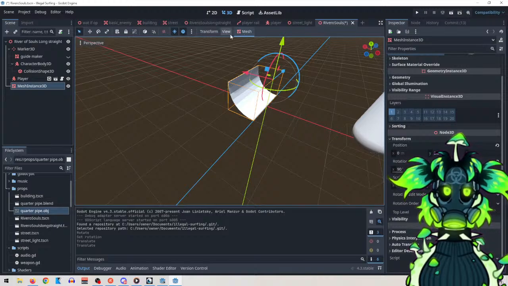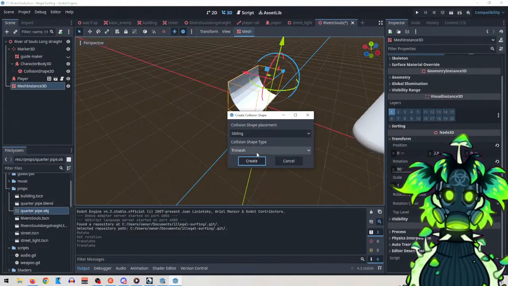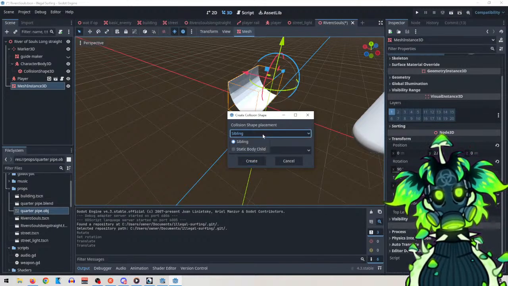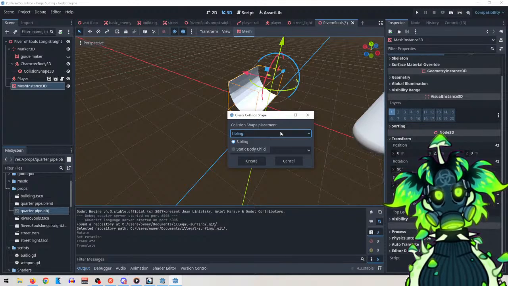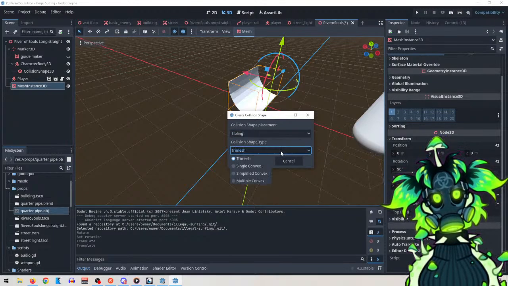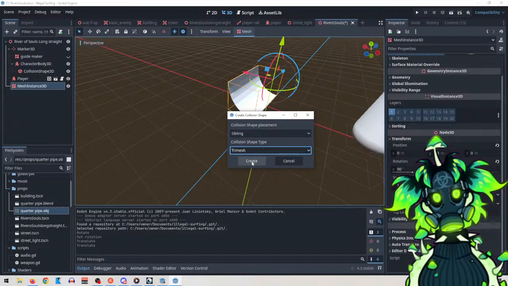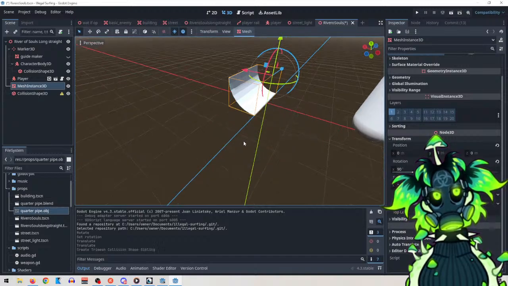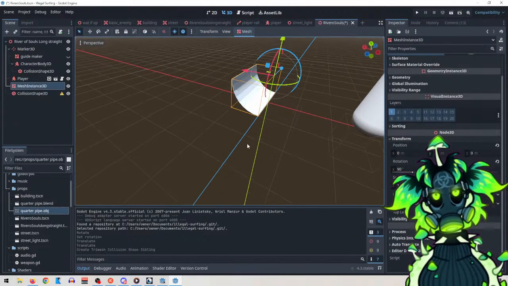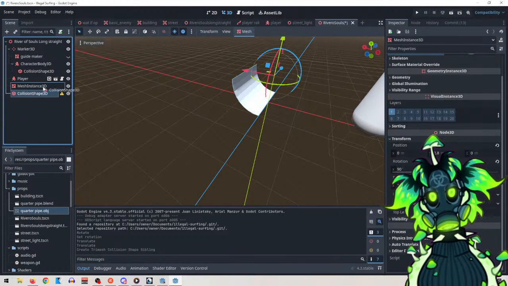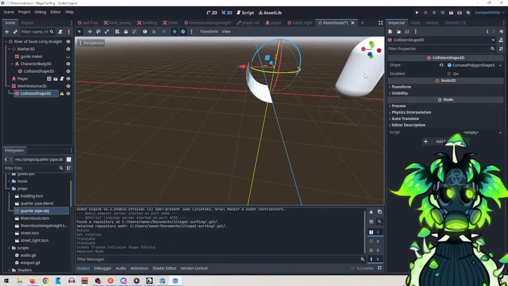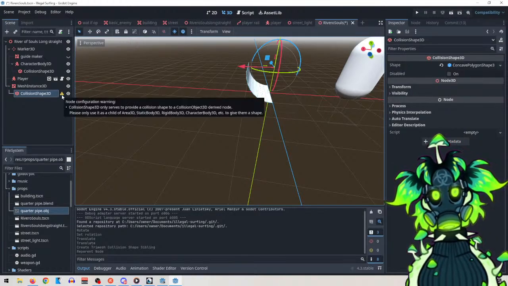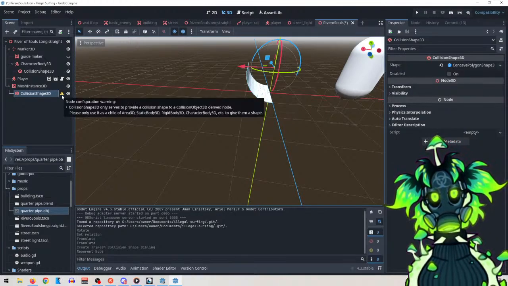Mesh. View. Create collision shape. I didn't even know you could click that. Sibling. Static body of child. Okay. Be a collision object of that. Are we happy now? No. You got a weird... What's your error? It only wants to be there.